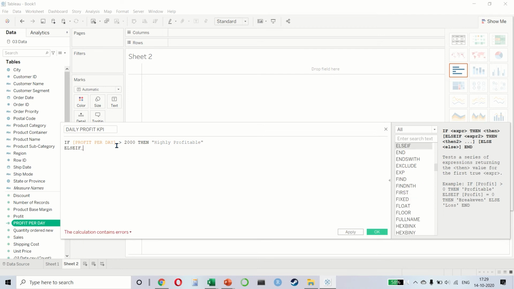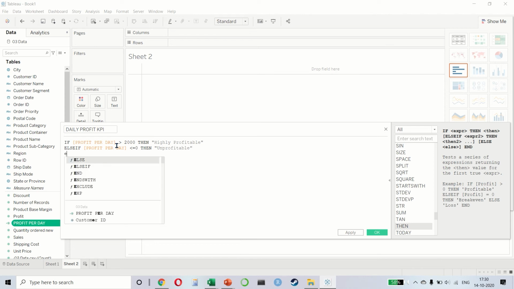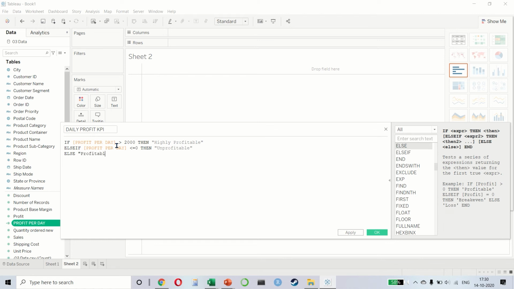Else if the profit per day is less than or equal to 0, then it is unprofitable. Else it is profitable. And let's end this.